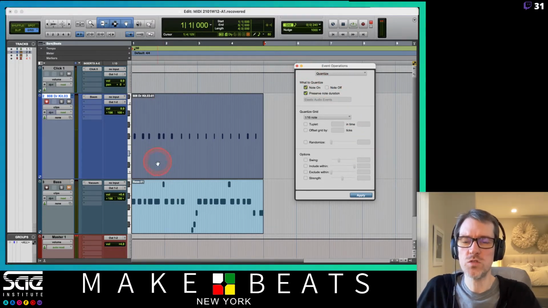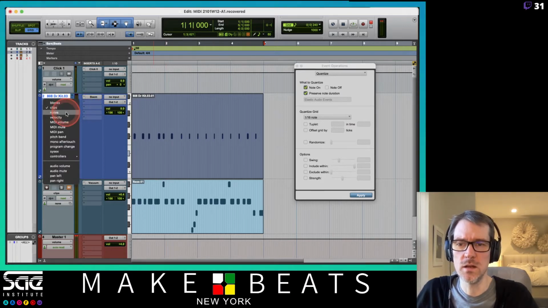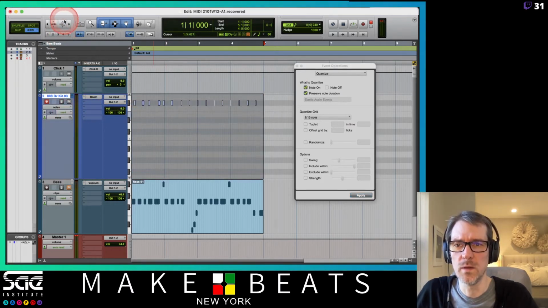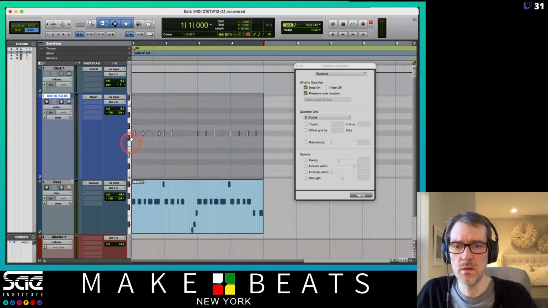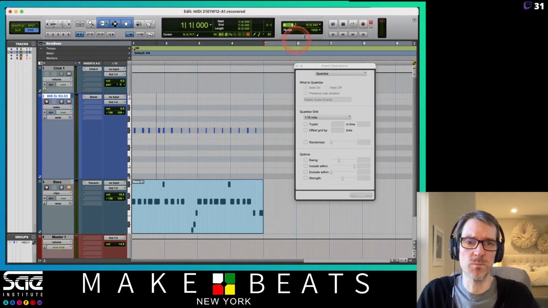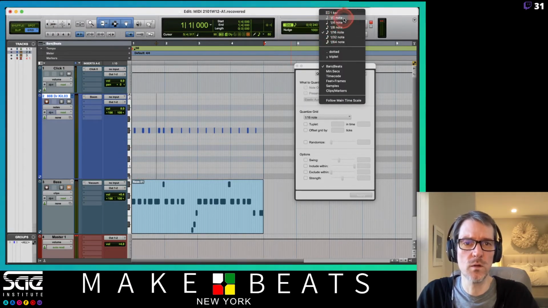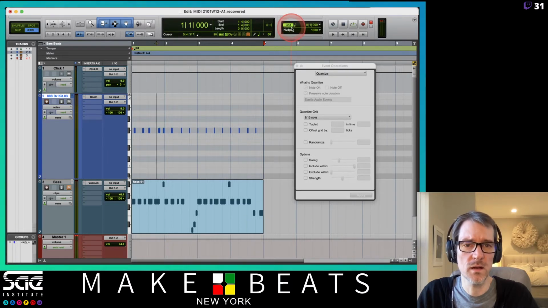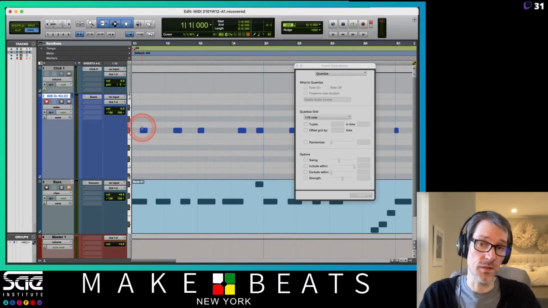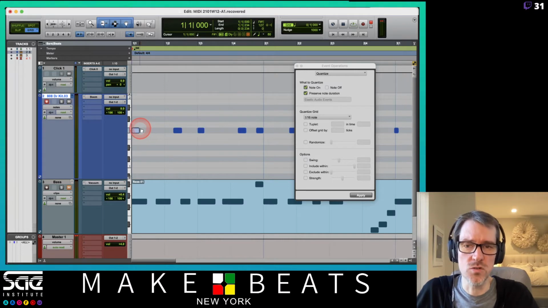Okay, so first way to do it is I change this to notes view, zoom in on that a little bit, pull it down into the middle, and change it by hand. I'm going to set my grid to quarter notes up here, and that's different from the quantized grid. And I'm just going to drag things around. And now we're good to go.